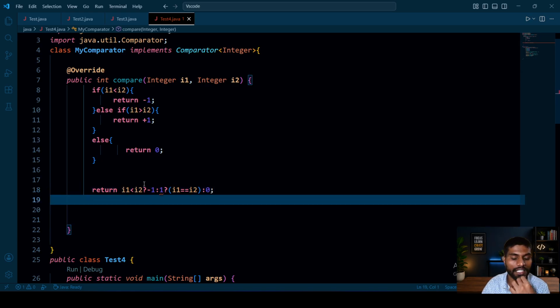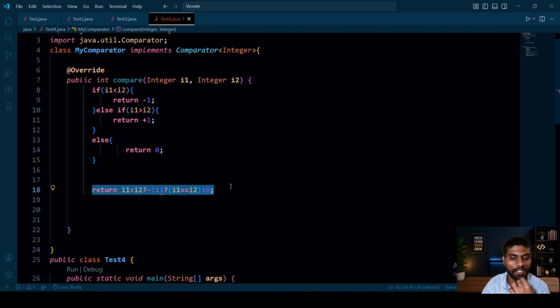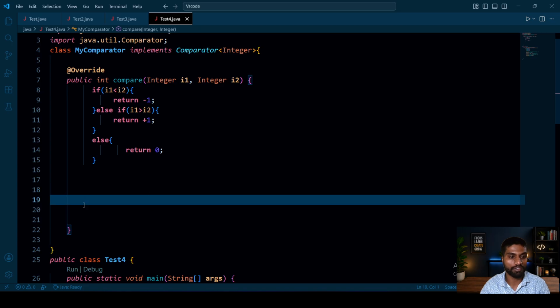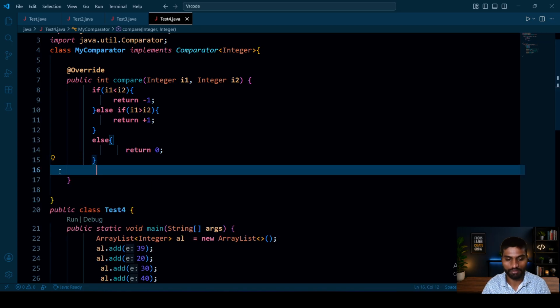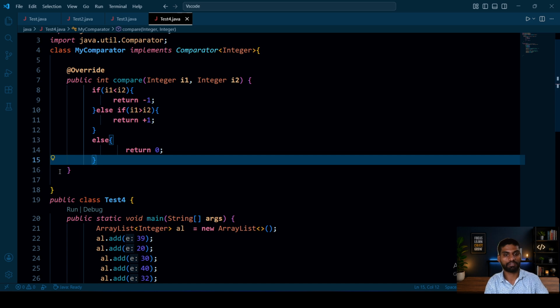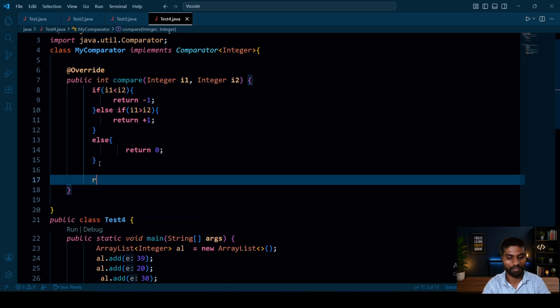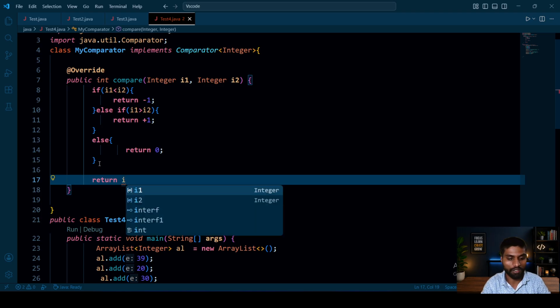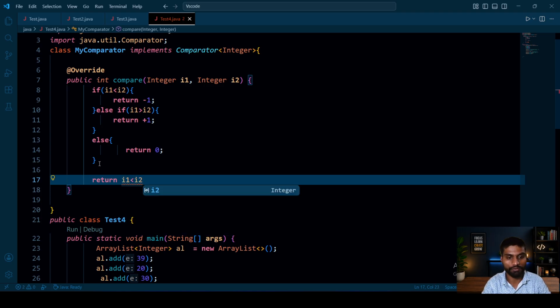Why is it not working? Okay. Remove this point. Write a return. Sometimes I forget silly concepts. I1, I2, then definitely we'll get -1. Not, then +1.